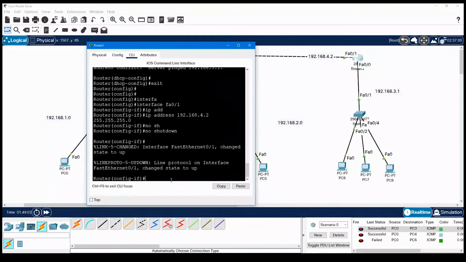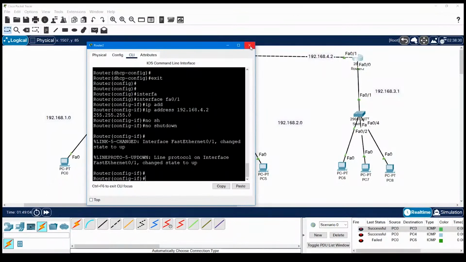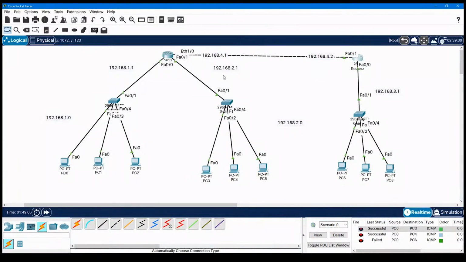Type no shutdown and the port is up. We are using static routing and we are learning about that. So as of now, we have just configured the IP addresses to the ports and to the PCs using DHCP.